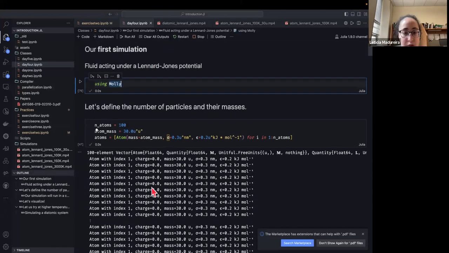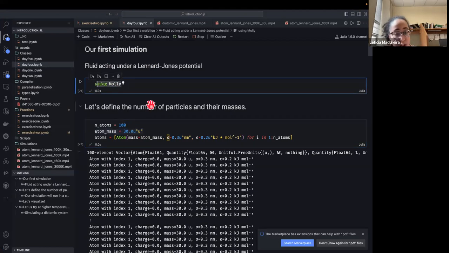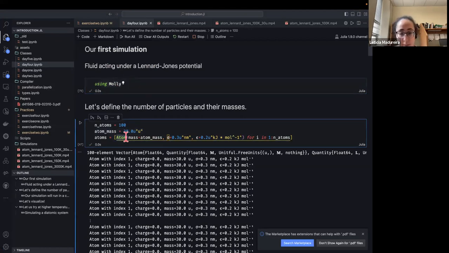Okay, so we defined 100 number of atoms. We defined a certain and a generic atomic mass. And in this package, you have this type Atom in which you need to define the mass that you put earlier. This is the unit, okay? And then you define boundaries.